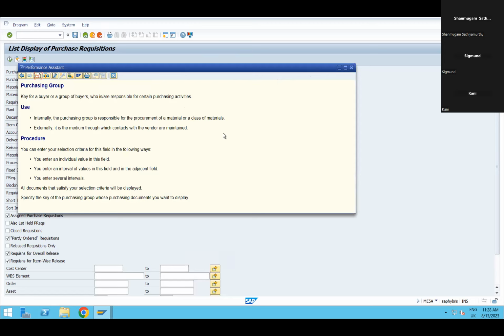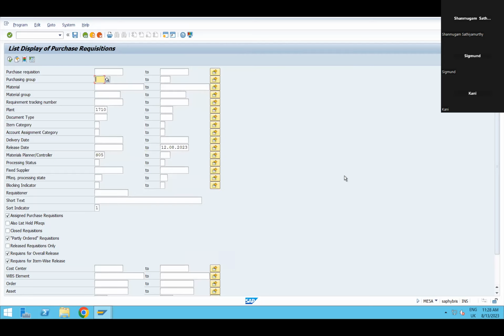So now, when you're seeing this report, who is going to use the purchase requisition? That is what you have to see first. Purchase requisition will be predominantly used by the buyers. So the buyers are grouped according to the purchasing group. So this is one of the parameters they can use, purchasing group. Okay. Now close this page. Maybe if they want to see material wise, they have some 10 or 15 materials or one specific material, they put the material. Or they can also see the material group also.